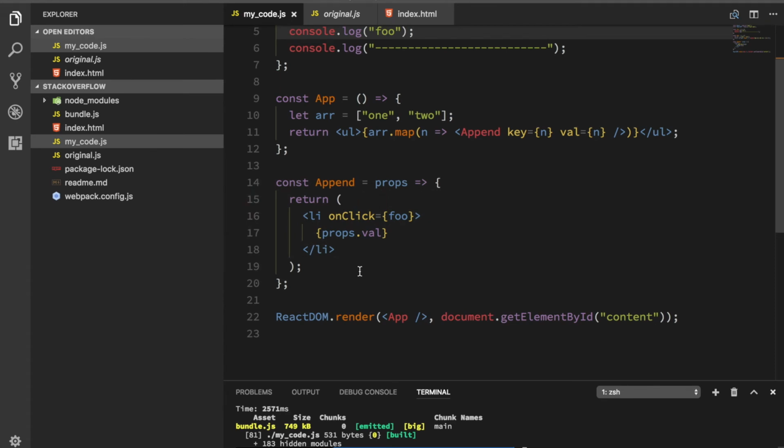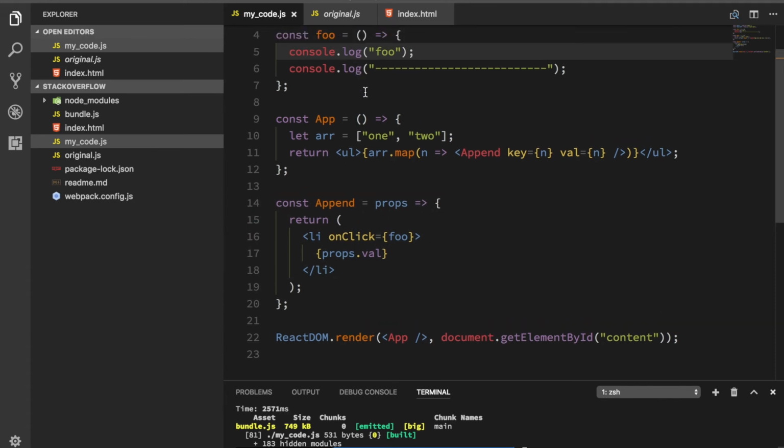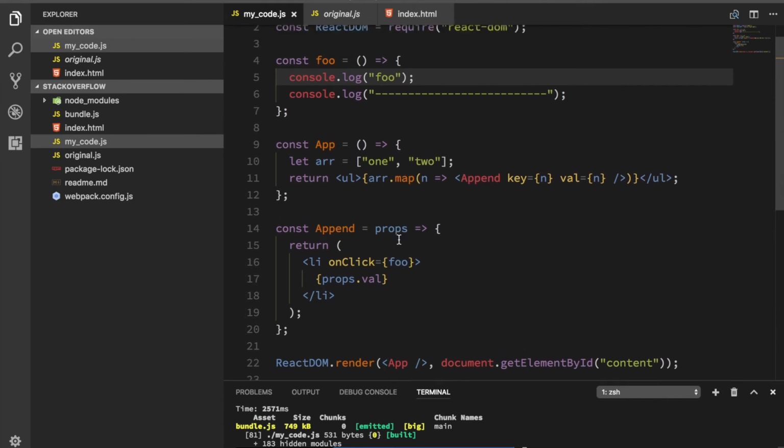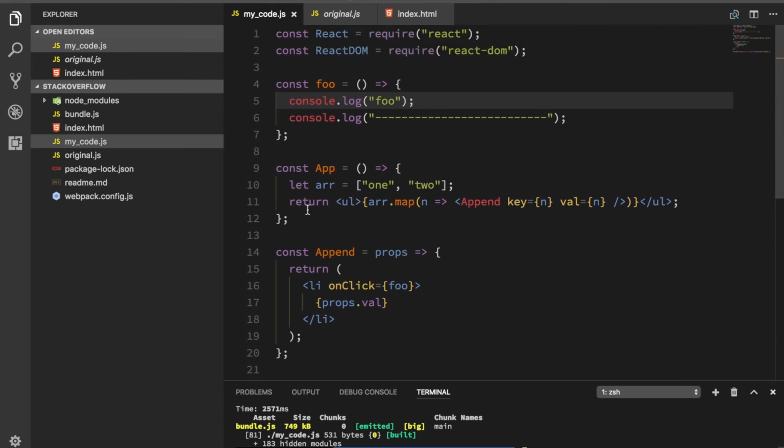Now the reason why I recommend you doing this is because this lets you still maintain these pure functions that are more performant for React, and it gives you the same results, because what you really want to express here is that I have a function that I simply want to run whenever I click something. And because the Webpack bundler bundles everything, this is all safe. You can put a global variable like this and call it foo and still have several other functions that are called foo elsewhere in the code, and it's still going to work. So try to use scoping to your advantage here.